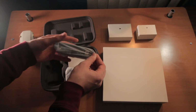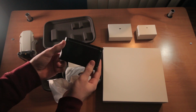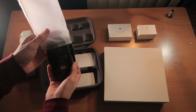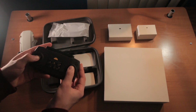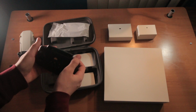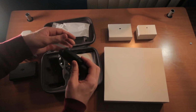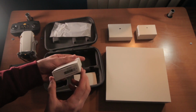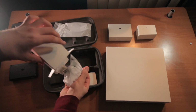That's the charging case. Nothing too special. Cheap plastic. This is the remote. Actually feels really good. I'm kind of digging the weight of this. The antennas, they do their job. And a few more boxes. This is, I have no idea what this is.